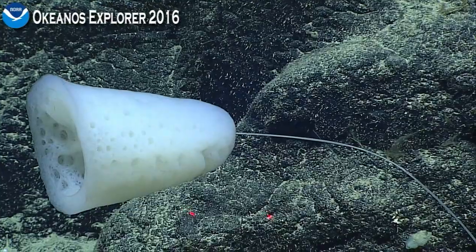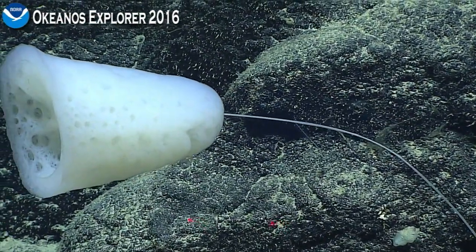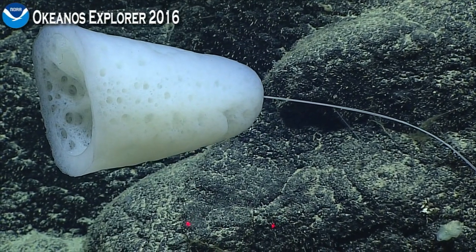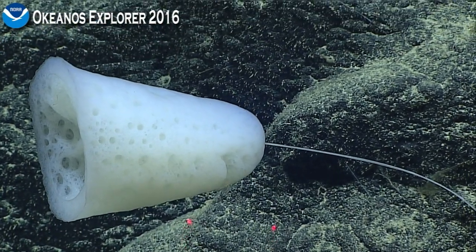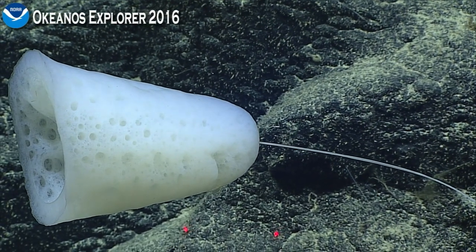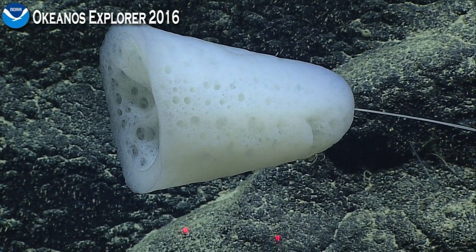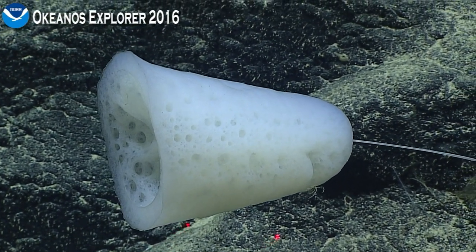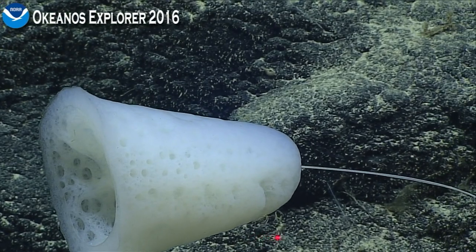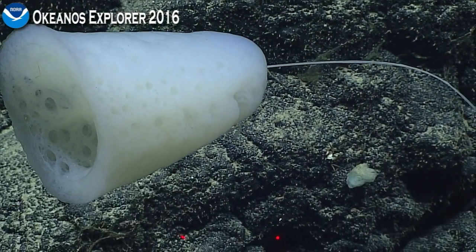Anyone want to consider a collection? Is that a possibility? I'm not biased at all toward collecting sponges. Okay, so this is a new one. What do you think? We've not seen this before, Chris. I think that may have been the first time Chris has suggested a collection of a sponge. You guys are the sponge experts, and this also looks different to me, so it seems like a useful collection to me.